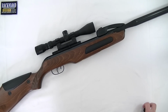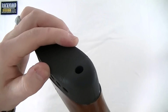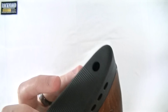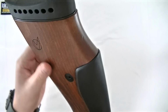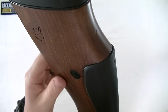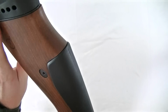Right, then let's talk about this rifle in more detail. So taking it from the stock end, the actual recoil pad or butt pad is fairly hard rubber. But it's comfy, it does the job. That's pretty much all you can say about that. The actual wooden stock itself is quite nice, I think. To be fair, I'd probably go for the synthetic. I've got this on loan. If I was to get one of these, I'd go for the synthetic myself.